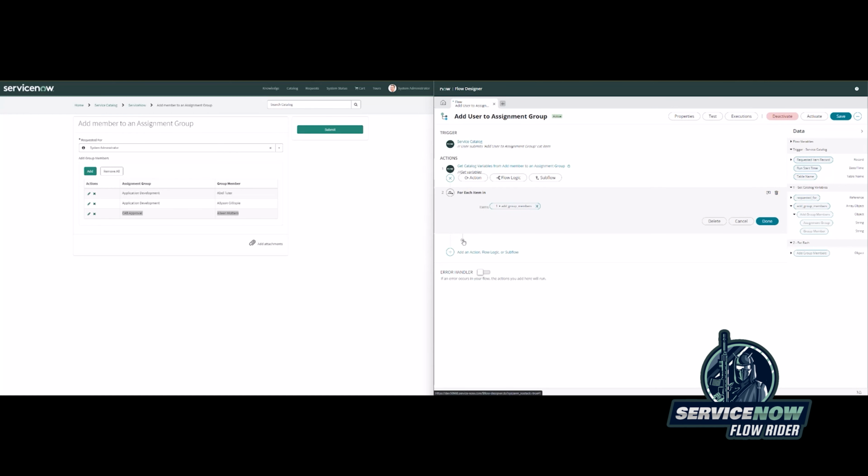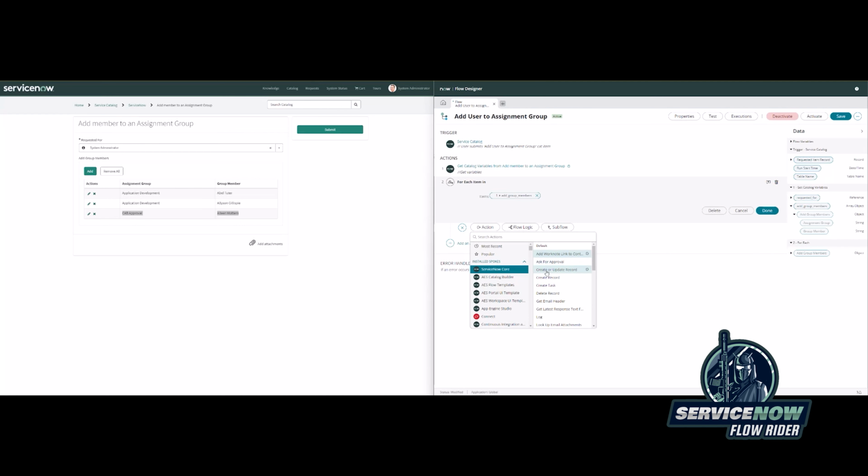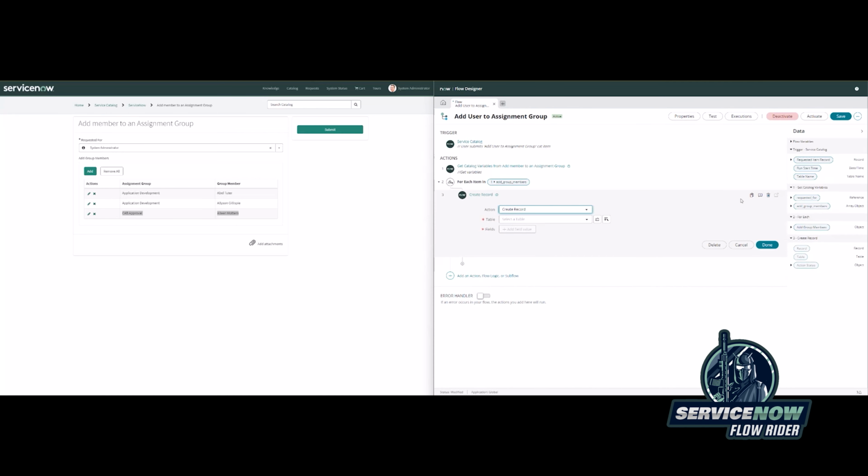With any sort of logic, we have our if and elses, so it gives us the extra action, the child action. So we can just go here and choose to create a record. This record is going to be on the sys user group members table. And then we're going to add the group, and we're going to add our user.